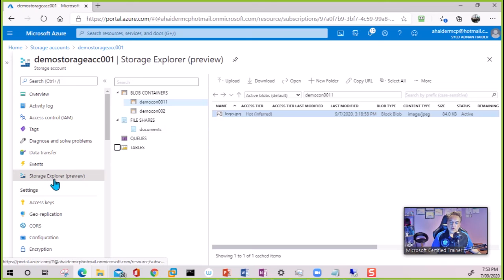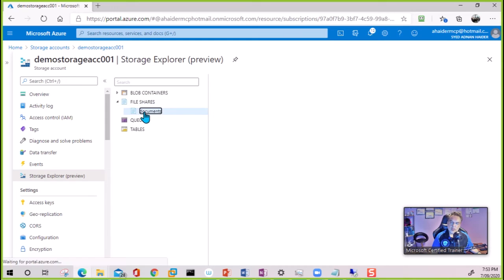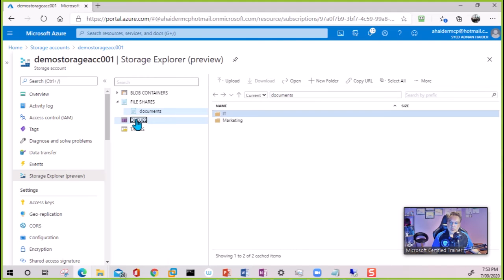And one more thing, within Storage Explorer, you can create tables. Here you can create a table, but if you need to manage those tables, then you can only work from Storage Explorer. So here, let me first go into the queues. Okay, and queue. So in queue, nothing is in queue. Sorry, I have to create. We have nothing in queue.